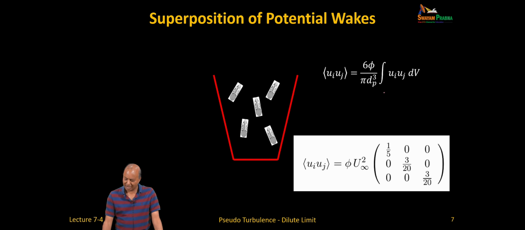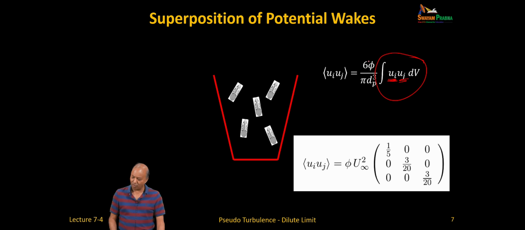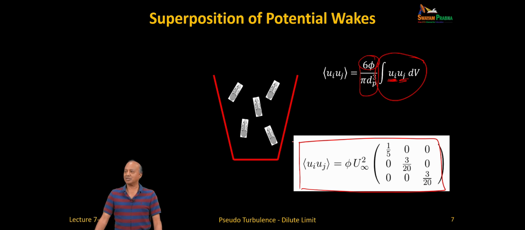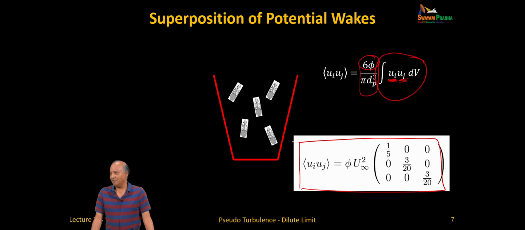So what people have done is, earlier what I was talking about, you take the ith component and the jth component of the laminar wake or the turbulent wake, and you integrate them over the whole volume, and then this factor here takes care of the fact that it's not just one particle, how many particles are there, and so on. And finally, you can predict what the pseudo turbulent Reynolds stress tensor is going to be. Just like you have classical turbulent Reynolds stress, you can see pseudo turbulent Reynolds stress is created, and it has a very simple scaling relation. So people have developed this.